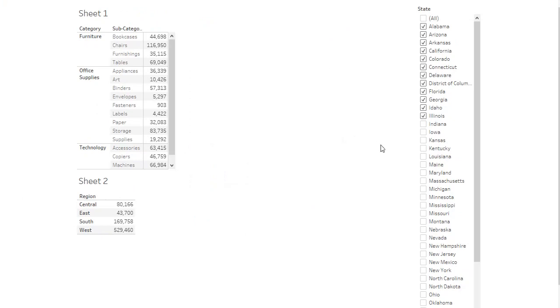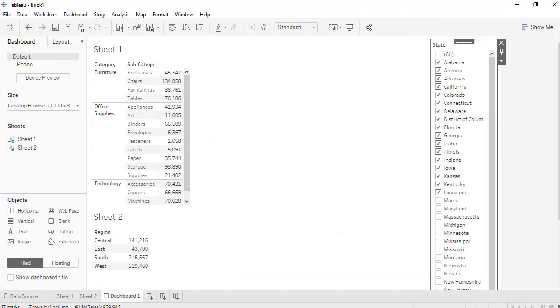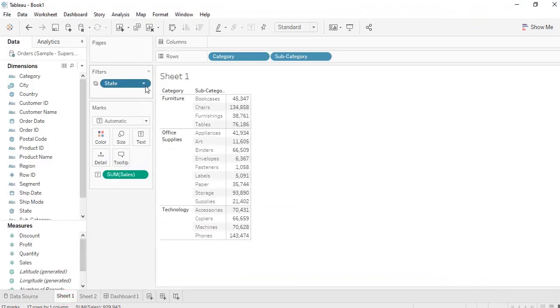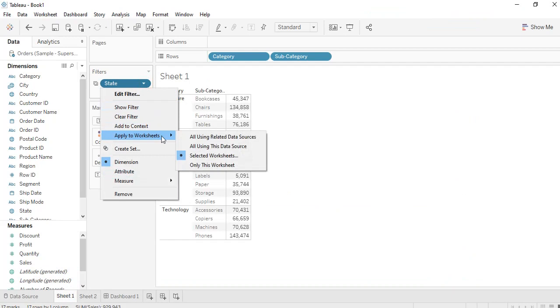This is the end view for the end user. As I change the filter, it is applied to both the worksheets. Okay, let's go back to worksheet 1. And that is related to apply to worksheets.